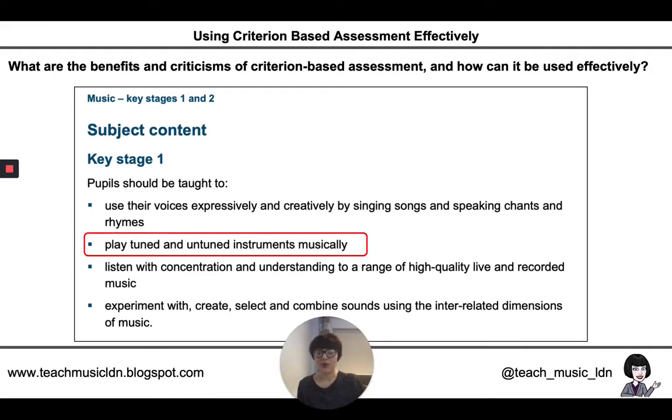It can also be a little bit subjective as well. The issue with such subject content statements, as you can see here, is that they are not themselves assessment criteria. They are far too broad. They, in some cases, are entirely subjective. So one teacher's definition of playing an untuned instrument musically might be quite different from another's. And it also invites the question, do we grade on a curve here?